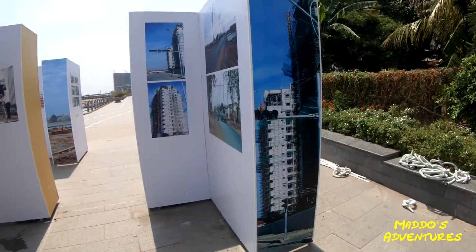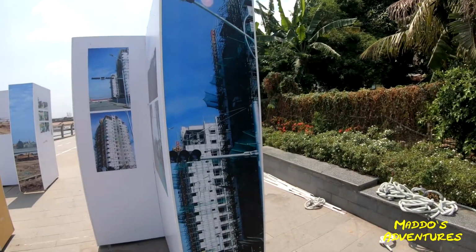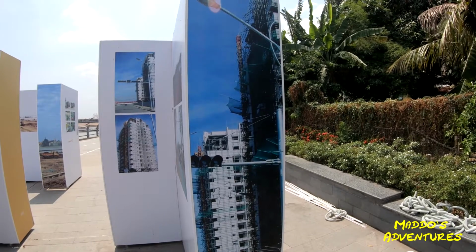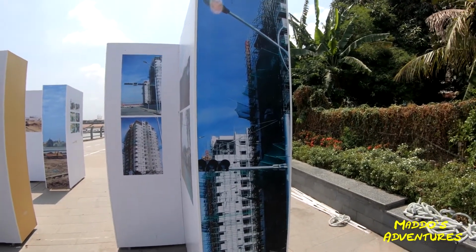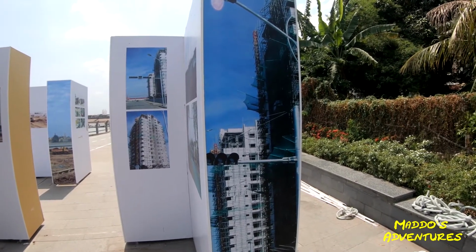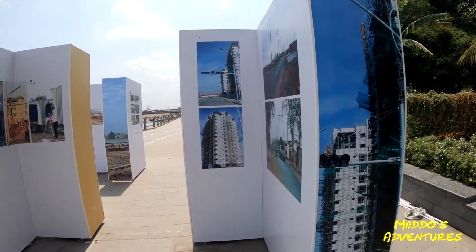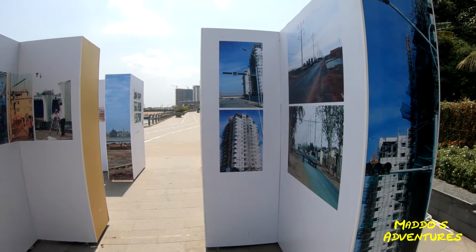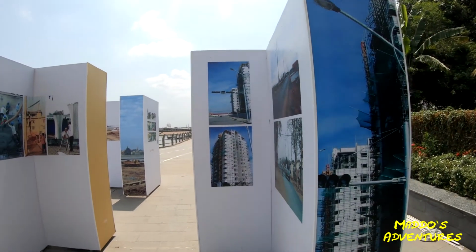Probably not as much expansion back in the days, but this is a relatively recent photo. And there's one big thing that tells me it's a more recent photo. If you can guess, put it in the comments below. You can probably see another little bit there. These are the more recent pictures from the ones that I'm looking at directly in front, not to the side.